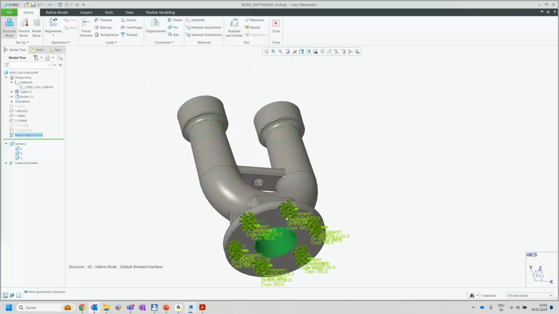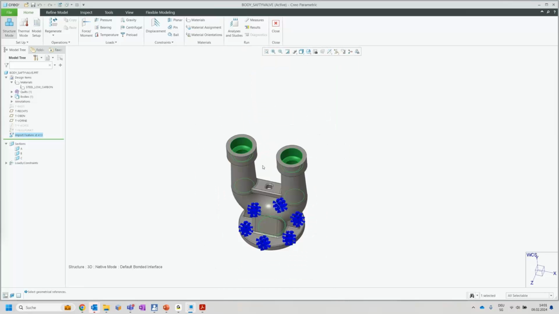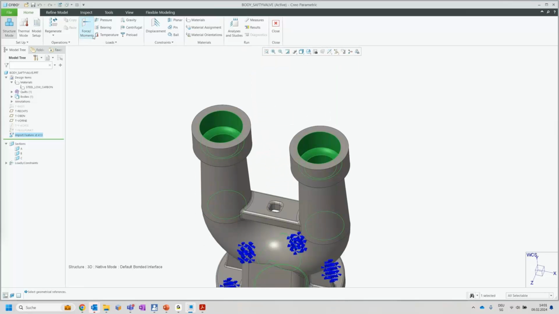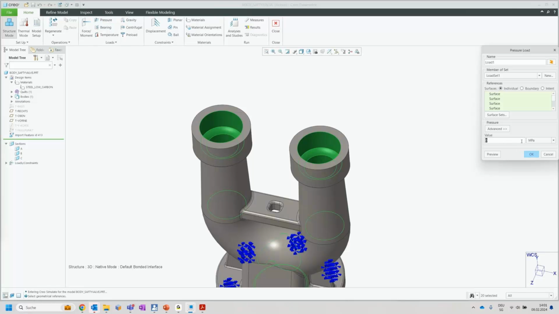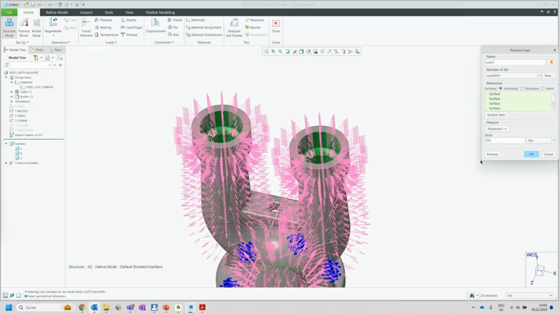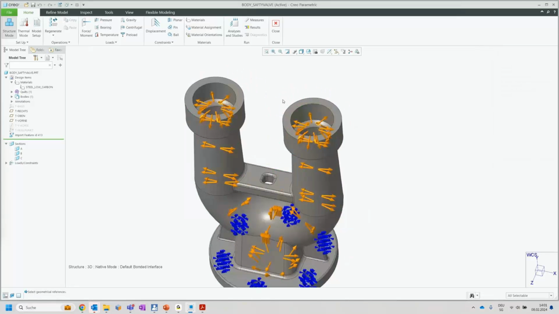Therefore, I'm selecting all the surfaces in my component. And then I'm just pressing here, I want to add some pressure. And I'm typing in here with a bar. I want to have a load of 250 bars. Okay, I can see the preview button and do here an OK.